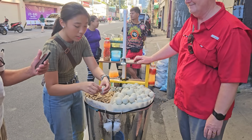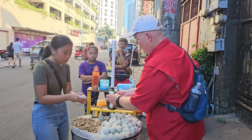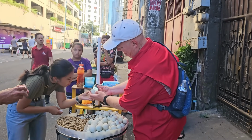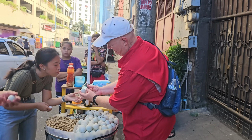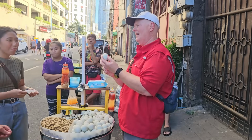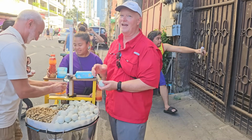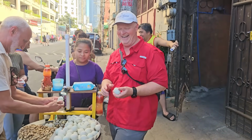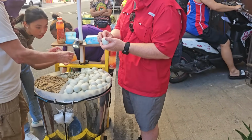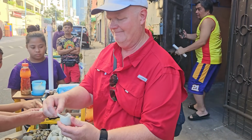She did offer it as an option, and I said, you know what, I'll try anything once. So we found the balut vendor, you can see her here, and she has a pile. Our guide showed us how to select an egg, the ones to look for, and how to candle the egg so you know what part has the air gap to open it. Then she demonstrated once how to eat it, and let us loose to do it. Once you open the top of the egg, there's some juice inside and you drink that first.